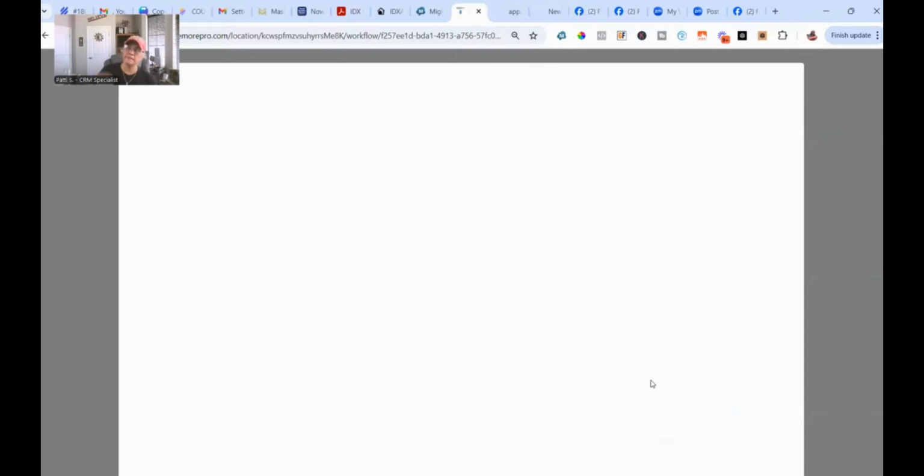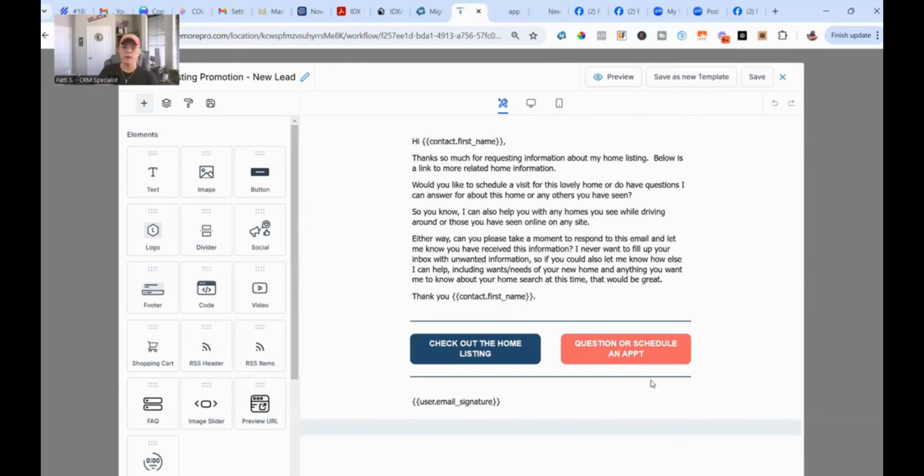So I want to go back to the fact that you might have 3 listings going at once. This needs to be edited. You need to edit it, but if you're going to have 3 going at once, you need to have 3 versions of this email, because right now it's showing this is one template inside this workflow. So if you want, then you need to create a duplicate of this. Now, could you do it right now? You could. Is it confusing and will you get messed up?